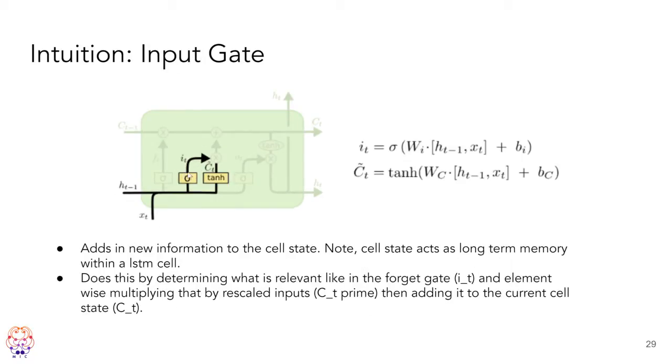So afterwards, we're going to have the input gate. This is going to be comprised of two different weight matrices. Sometimes people tend to distinguish between them as one being input activation, one being input gate. I've heard some people call it gate. That doesn't make sense to me, so I'm just going to call these the same thing. What this is going to do is similar to the forget gate. We're going to see, okay, which inputs do we want, and then we're going to scale it. We'll scale it between -1 and 1 using tanh, and then we're going to just multiply them together. So we're going to see which inputs we actually wanted. We're just going to have those inputs scaled, and then we just add that onto our existing cell state.